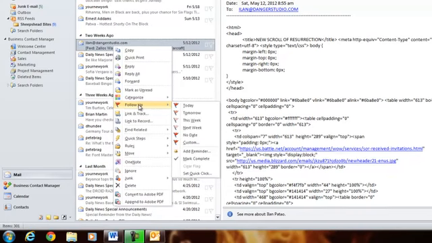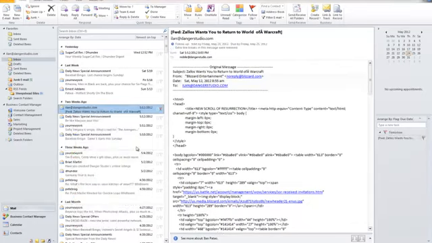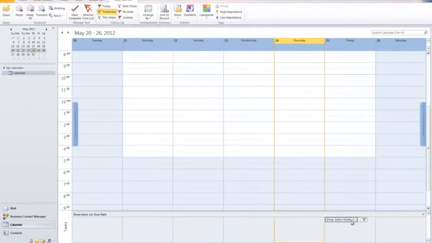So what do I do? I'm going to right click the email. I'm going to go to follow up, and I'm going to click on, let's say, tomorrow. I want to follow up with him tomorrow. In my calendar, I should have an entry right here, which is here, show tasks on due date. You'll see I have an entry here to follow up with Zalos tomorrow, which is Friday the 25th.